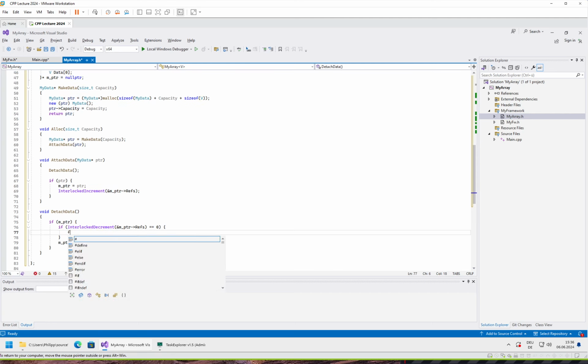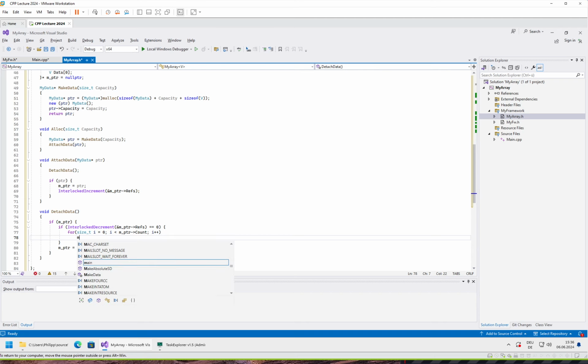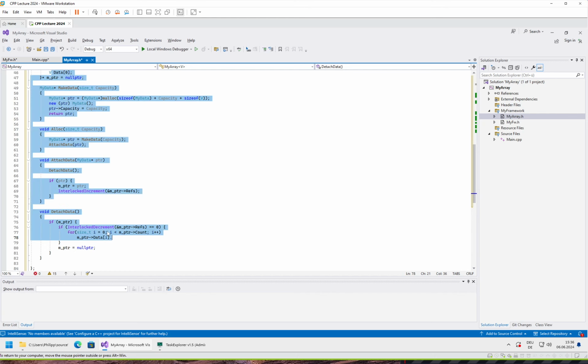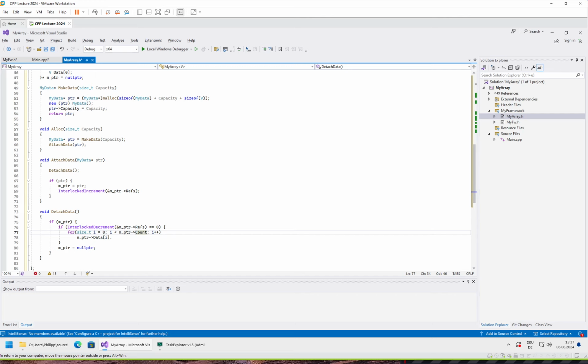So we'll implement a loop: for size_t e equals 0, e is less than ptr count, e plus plus. And now what we want is mptr data from e, and on this thing we'll call the destructor.